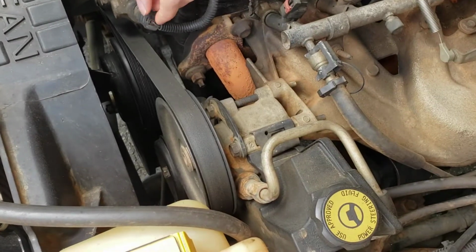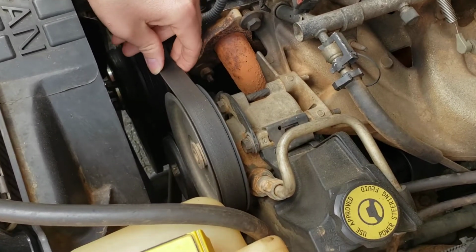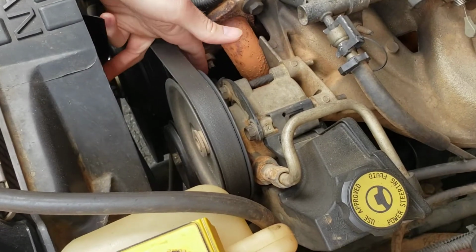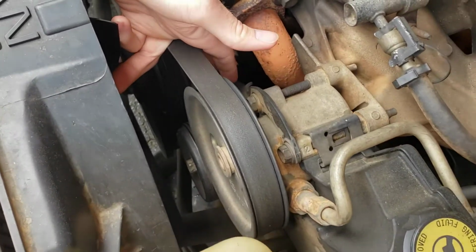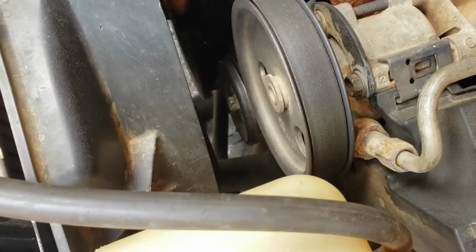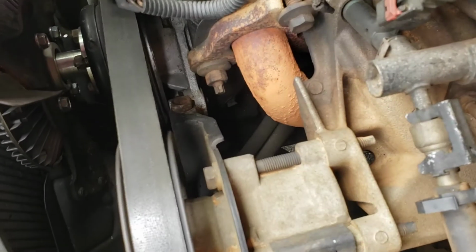Okay, so to get started, in order to get to this bottom bolt right here, we will have to take the belt off. In order to do that on this particular model of Jeep, it has a manual belt tensioner. Basically, we're going to have to loosen the bolt on the pulley right here, and then we're going to loosen this one up until the belt's loose enough to slide off there.